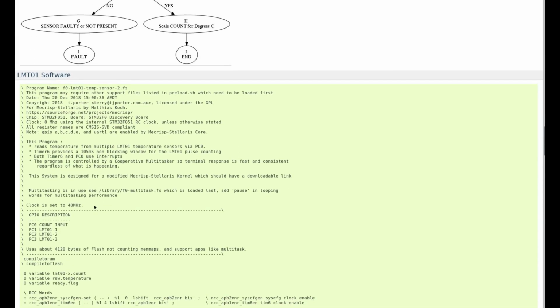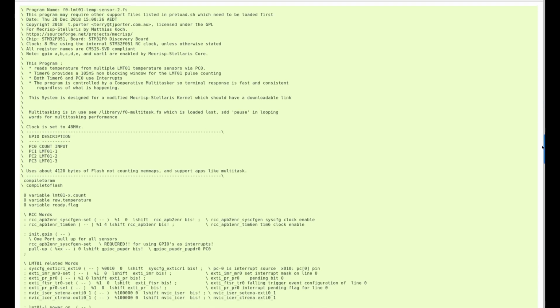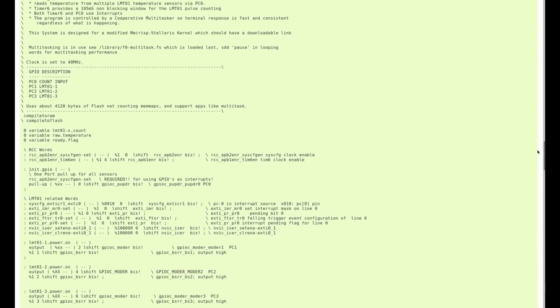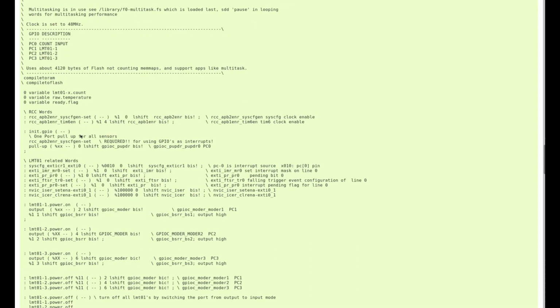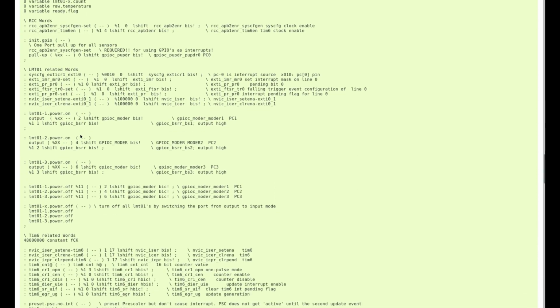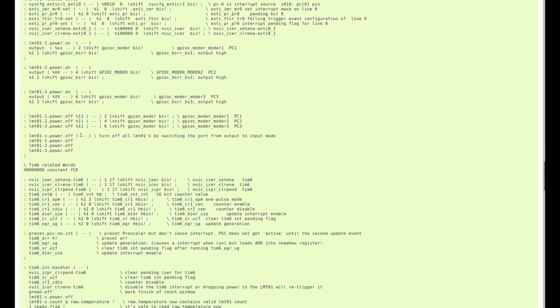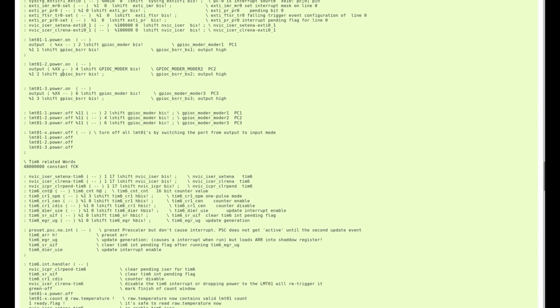It's pretty straightforward. The Forth code to implement it is also pretty straightforward, although if you've never seen Forth before, you'll wonder what the hell it is. I've tried to comment everything extensively. You can be the judge of how well I've achieved that. It's all broken up into modules.